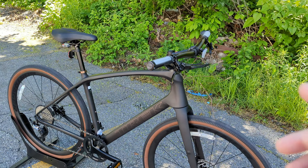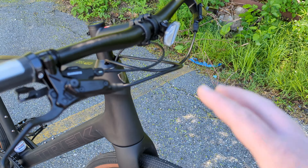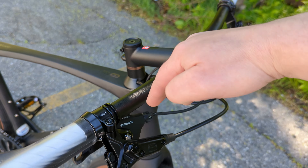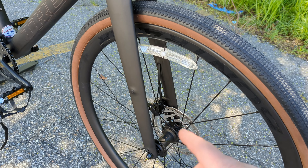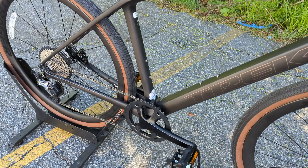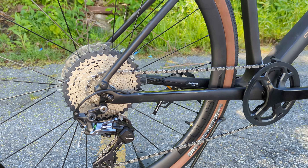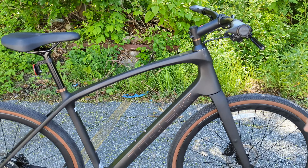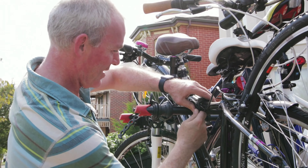The first thing I'd like to point out is cable routing — and you're probably not seeing much in the way of cables. That's because all the cables from the handlebar come in down through the headset through a pretty neat integrated system. They get tucked in nicely, even down to the front disc brake; the cable is run through the fork. When you come out through to the back where the drivetrain is, the cable pops out just before the rear derailleur for a really clean look. Not only does that look clean, but it also makes it easier to mount on a rack without worrying about straps catching cables.